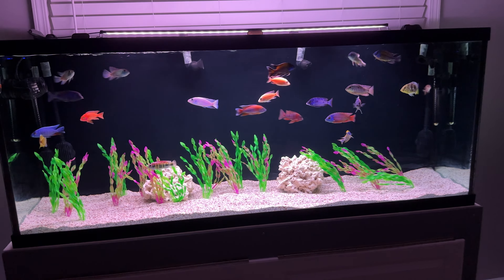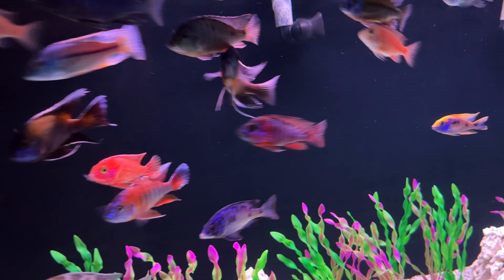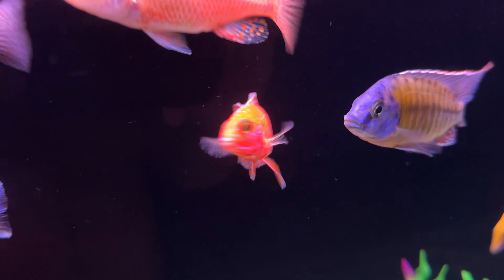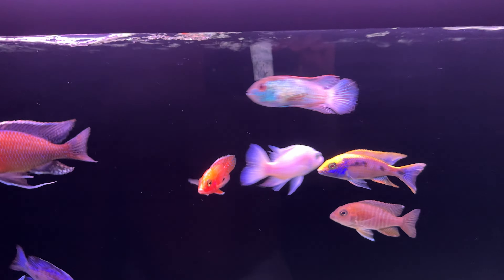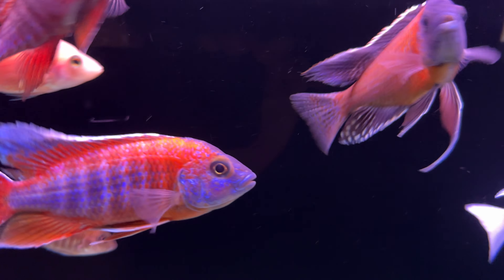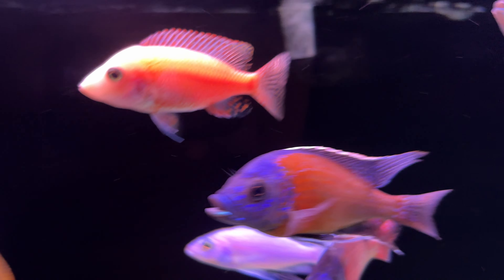You can see when I move around they're gluttonous - they just want to eat all the time. Here's a close-up of these guys. Almost got to put the light up front just so you can see them. Oh wow, that's kind of cool - look at his lips, they're like aqua. It is showing up on the video.